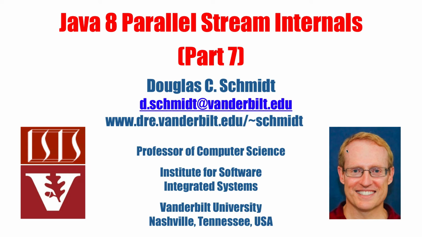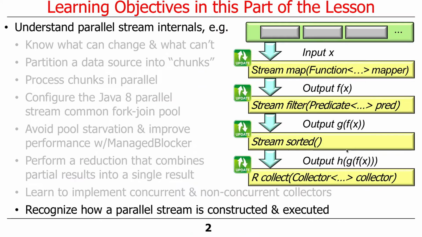So now that you've seen how to use parallel streams to some extent, and how parallel streams are implemented in terms of the piece parts, let's put it all together, and I'll show you how a parallel stream is actually constructed and executed. I've shown you the bits and pieces, but I haven't really shown you what it's doing holistically under the hood.